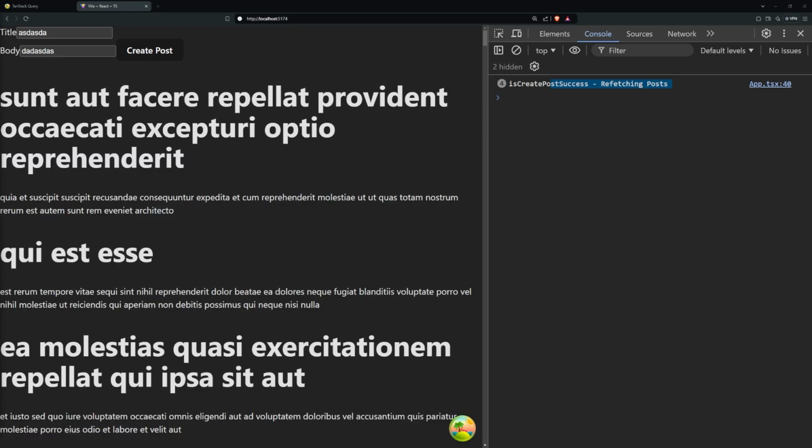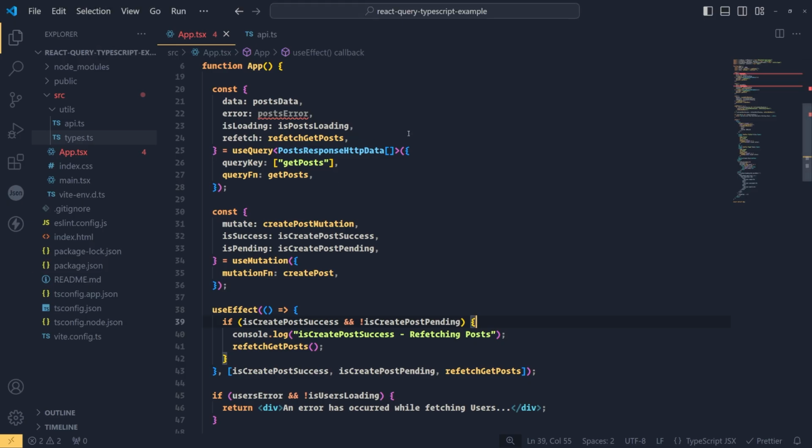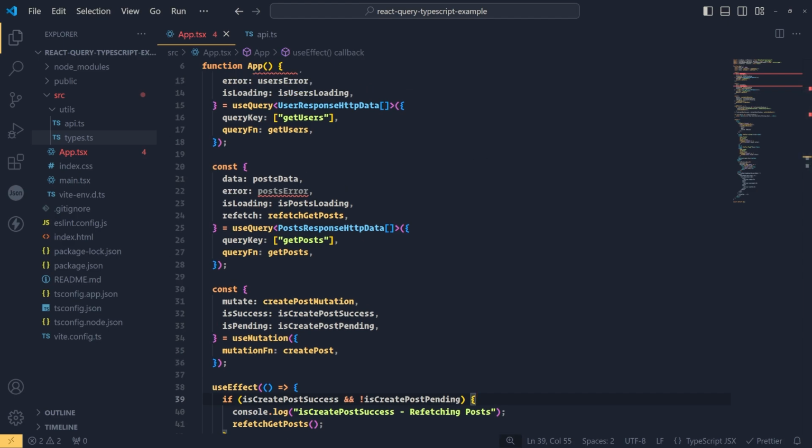Now, the other way that I want to show you how to refetch data, it's known as invalidating queries. So what this means, in a nutshell, the end goal is that it's going to go ahead and refetch the data, but you're using a query key to invalidate the query that's in the cache. Because remember, React Query caches your data, and by invalidating your query, you're taking a query key and you're saying, hey, whatever query key this maps to, I want that data to be refetched. I want that data to no longer be in a stale state. I want to fetch new data again.